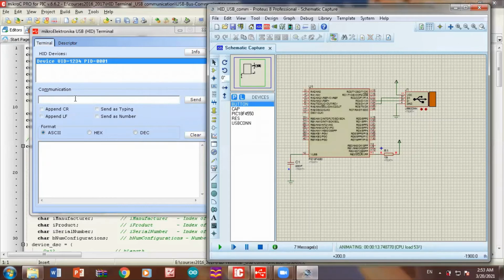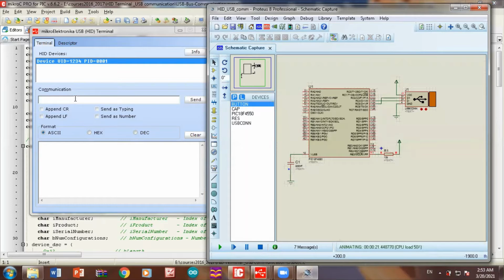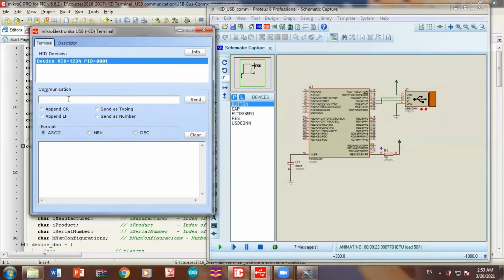We will now write some characters to send to our USB device, like A, B, C, D, E, F, G, H, and so on. And we will click on the send button to send these characters to our USB device, and the reply of this USB device will appear here.